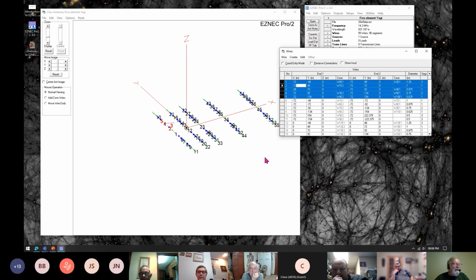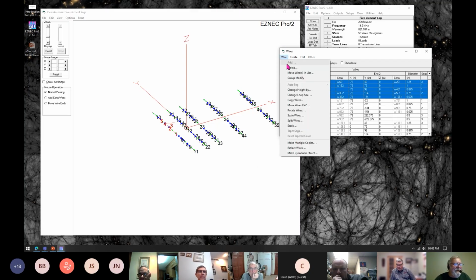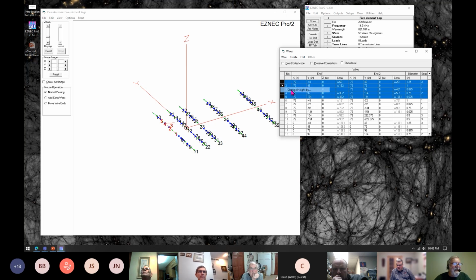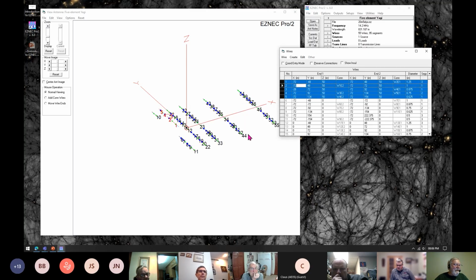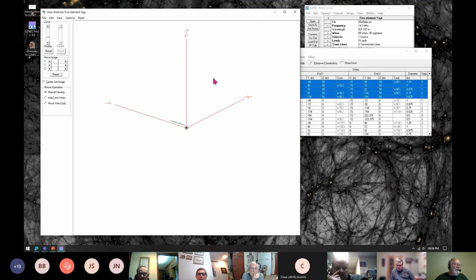Good, I'll try that. I'm not sure what all the operations you can do. Change height. Well, let's put in here 50. Did that change? Yeah, that changed the height on just those ones that I selected.